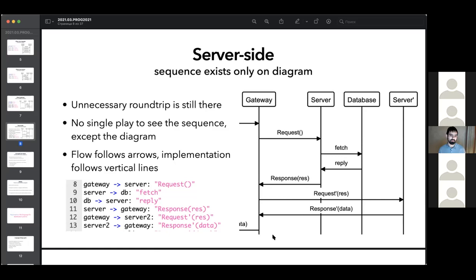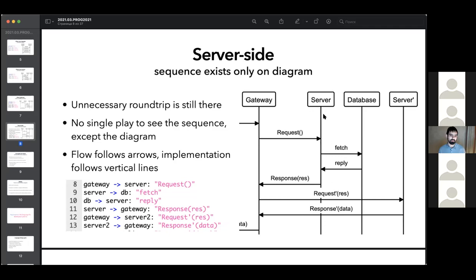So when I want to design this process, I open some tool set for sequence diagrams, or I'm going to the whiteboard, and I can draw all these arrows that control flow goes right and left and right and left, and so on. But then when I switch to code, I don't follow arrows when I'm coding. Instead, I'm following the vertical lines.